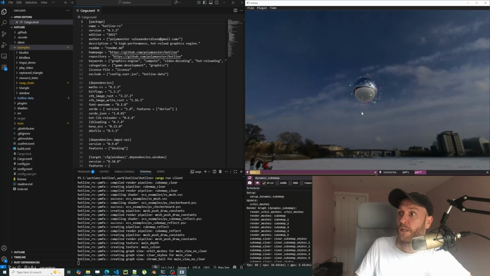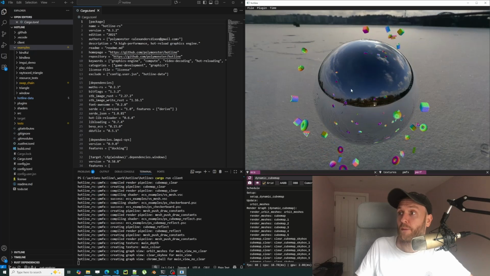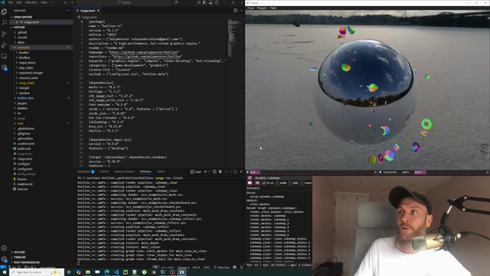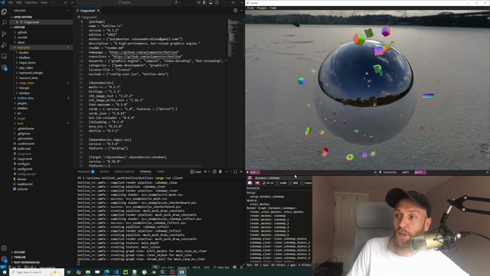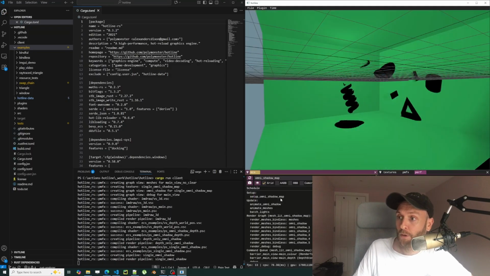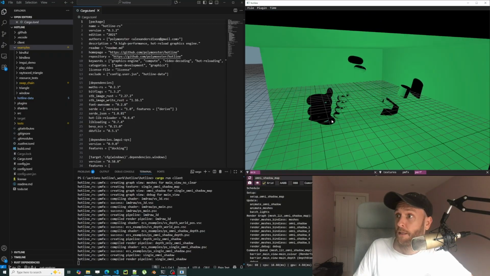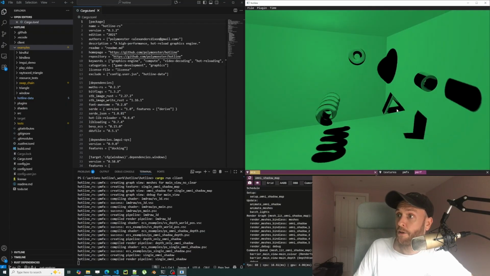So in that, it's working now. This is a dynamic cube map, rendering out to a cube map. It crashed for some reason, but this is still a work in progress, and it does have bugs and issues. Omnidirectional shadow maps. This is like a cube map shadow, basically. Turn off the grid.